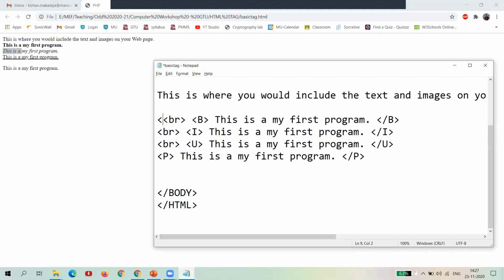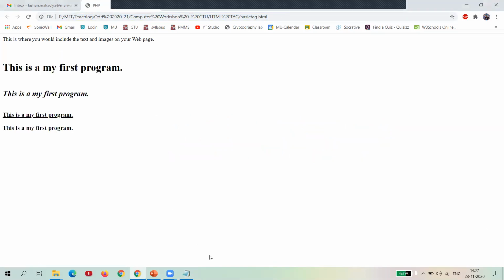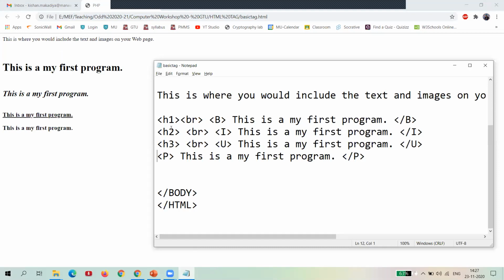And for example, I write down H1, here I write down H2, H3, and now I take the output. Now you can clearly see the difference.